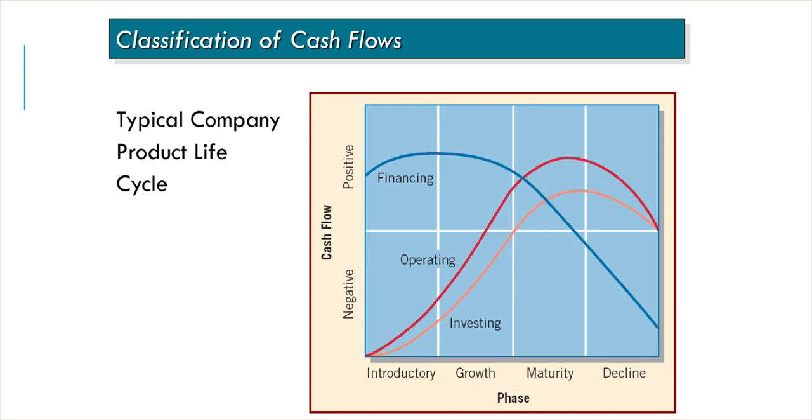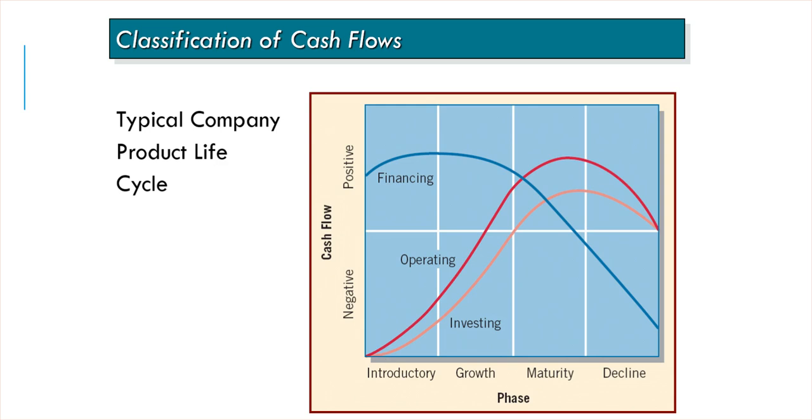This blue line indicates the financing. And then operating, as I said, is going to be low. And the investing, as they're just starting out, they are going to be heavily investing. It's just that the size of the company is going to be small, and that's why you see this as being low.